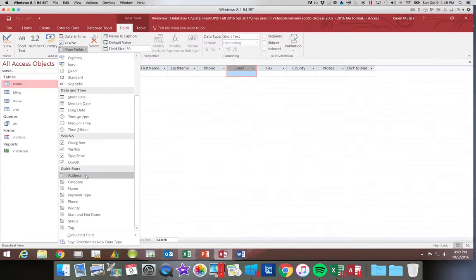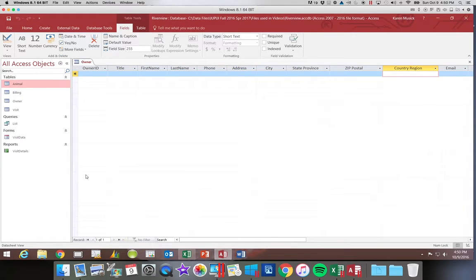What a quick start does is it adds multiple fields that are related to each other at the same time. So for example, when I choose address, it is going to add an address line, a city, a state, a province, a zip code, and the country or region. So when I choose address, all of those fields are added at the same time.